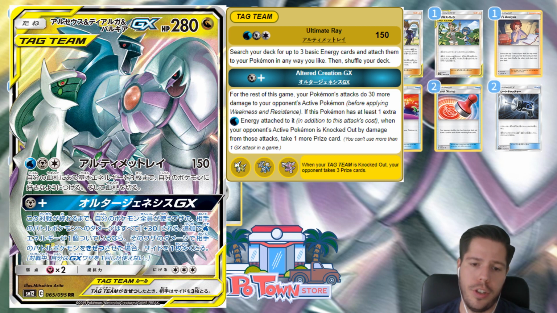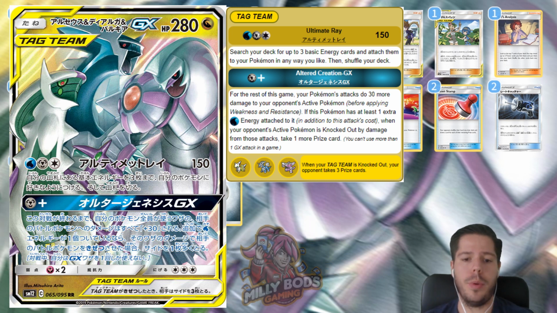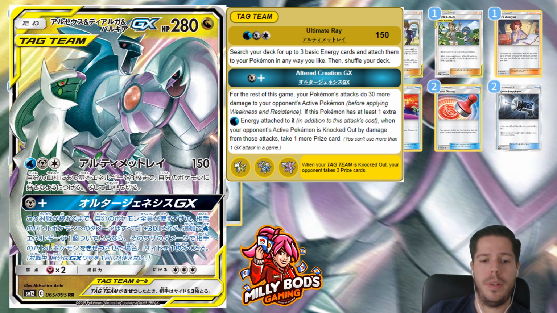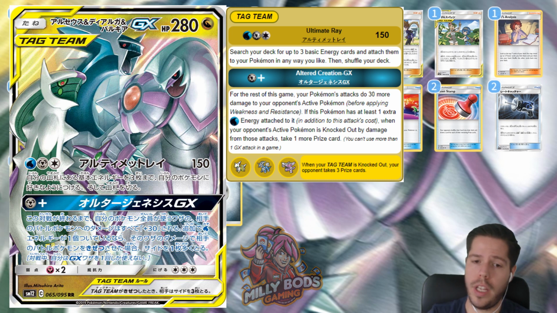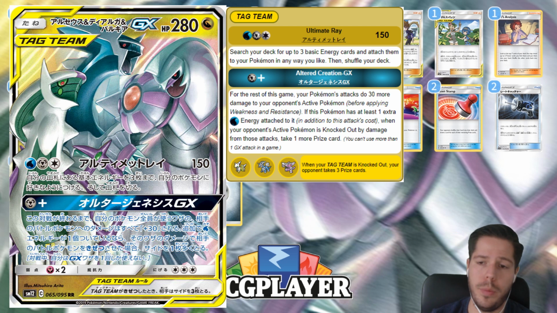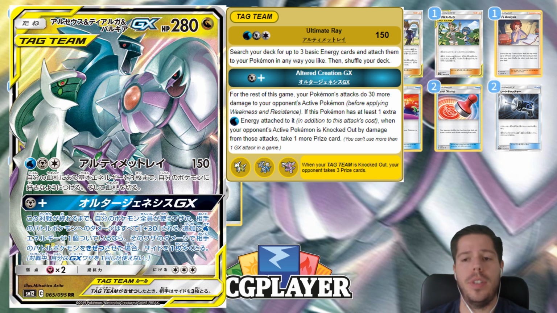We have the Altered Creation GX attack, which for the rest of this game, your Pokemon's attacks do 30 more damage to your opponent's active Pokemon. And if this Pokemon has at least one extra water energy attached to it, when your opponent's active Pokemon is knocked out by damage from those attacks, you take one more prize card. So overall, you get a bonus plus 30 effect for each and every one of your Pokemon, and a bonus plus 1 prize card every time you take a knockout.